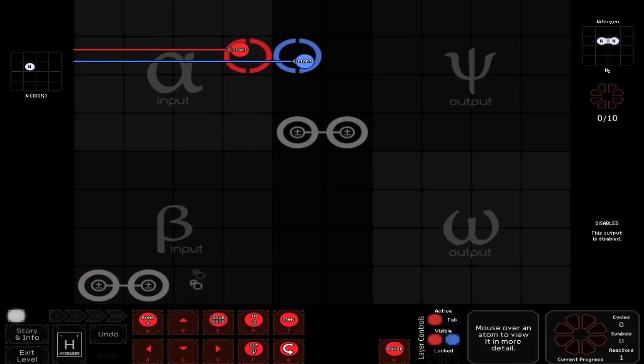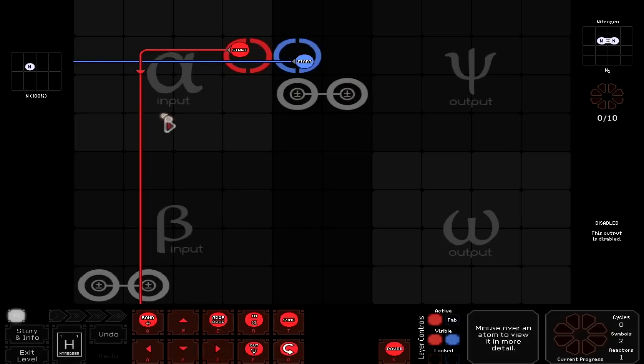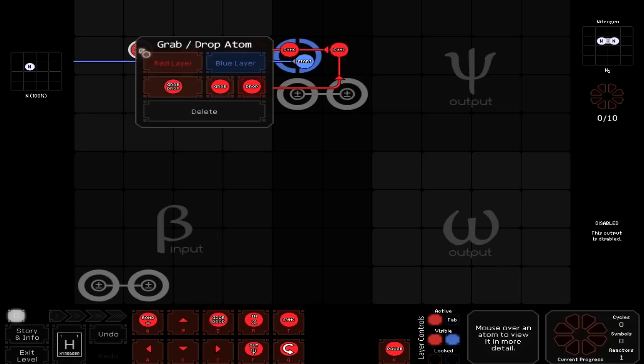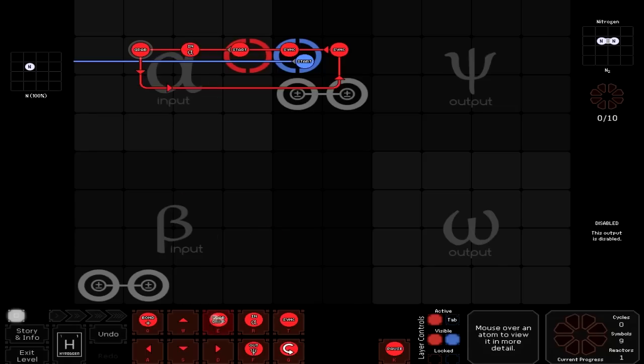Okay, so here we're doing the same thing, except we need a triple bond. I assume that the name of the level, Best Left Unanswered, probably had something to do with the story. So we'll throw 2 syncs here, just like we did last time. Input alpha. Grab the nitrogen atom, then we're going to throw it here on the second spot, just like we did last time. Blue is going to do the exact same thing after it waits for red to finish, because we don't need any unnecessary collisions, no sir.